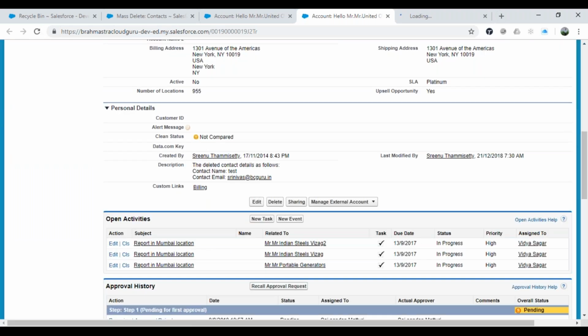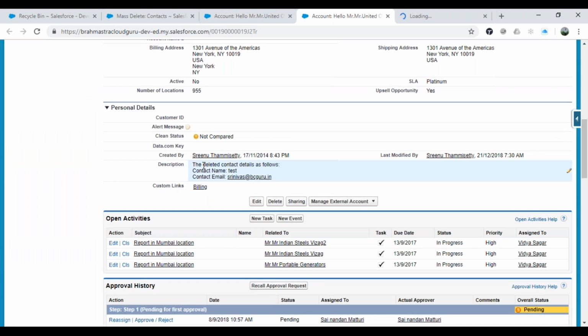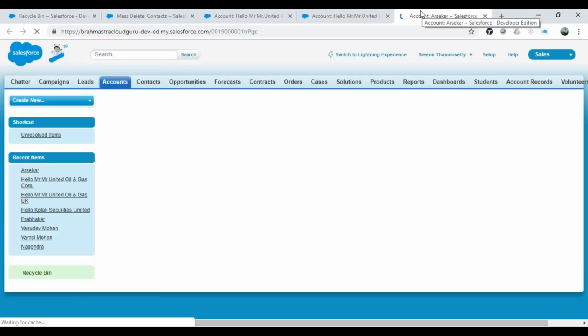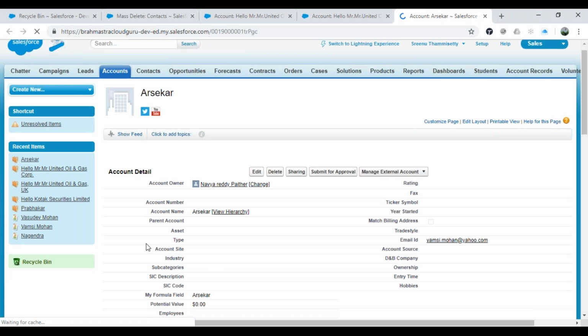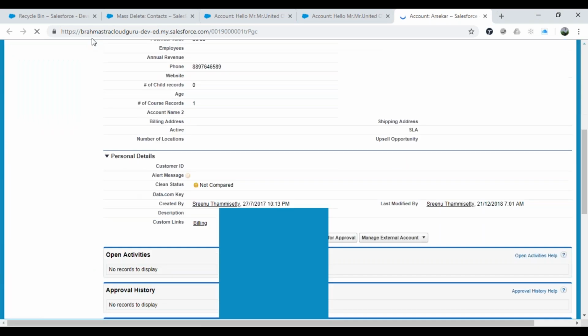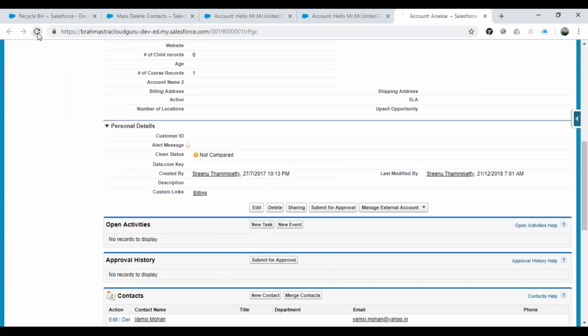See here, updated. Another parent. So our trigger not only works for a single contact record, for every contact, every time any number of contacts are deleted, it updates.